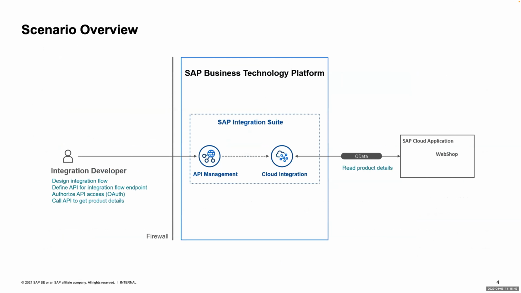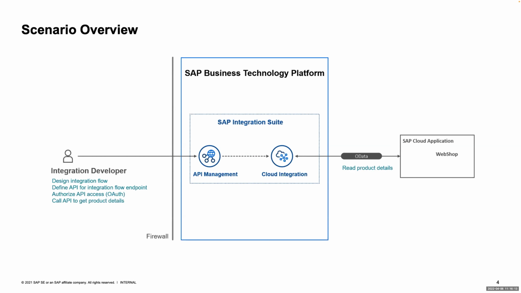Okay, with that, let me jump into the demo quickly. So what are we going to do in the mission today? In this mission, our objective is to read data from an online web shop. This is an online application that has a list of electronic products listed in it with its associated details, right? So for example, if there's a printer, there are some details associated with the printer that are available.